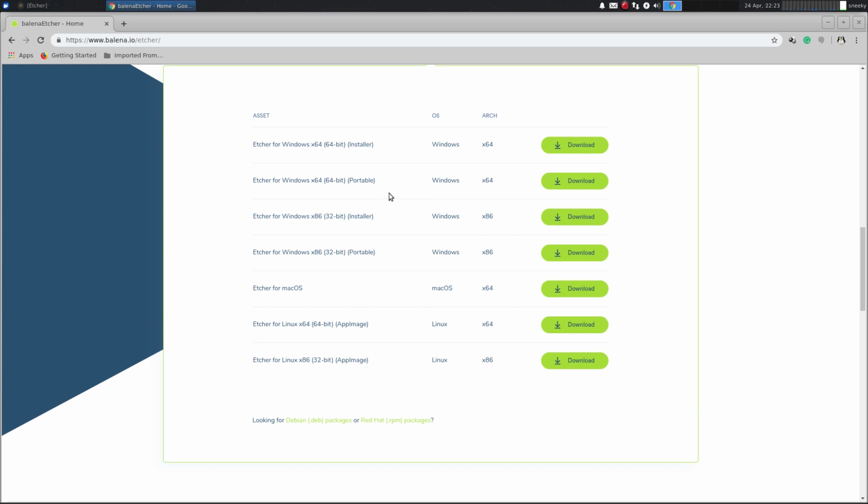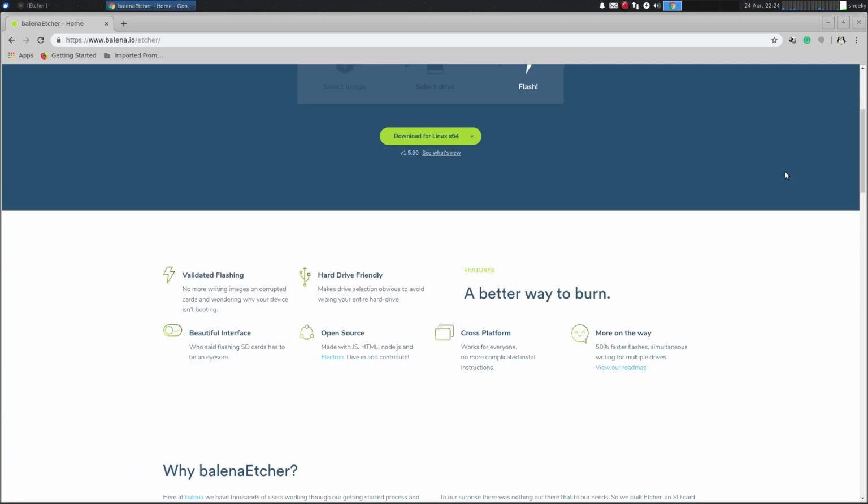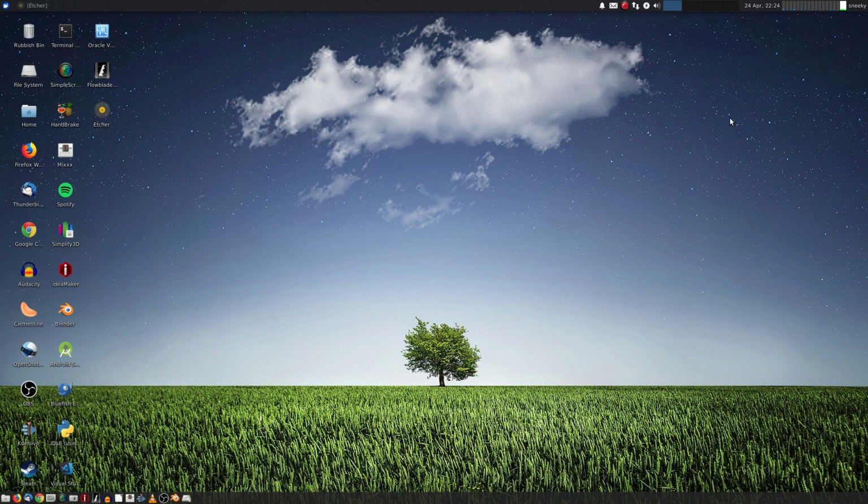Obviously if you've got 32-bit computers it's different, but most of you won't have 32-bit computers anymore unless you've really got some old ones in the cupboard, okay? If you have got a Linux machine like I have and some machines I got at school, you'll go and get an app image. You don't need to know about that. So all you would do is download your installer of choice, which mainly for you lot would be for Windows x64 or the 64-bit machines. Once you've got that, you're really good to go, okay?